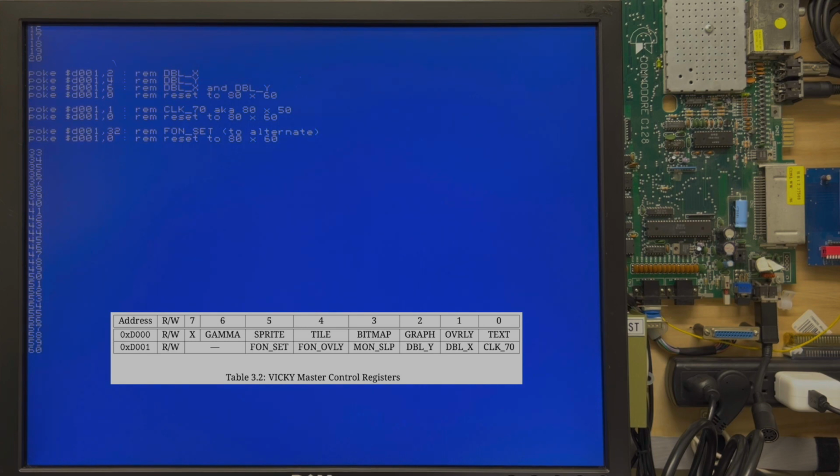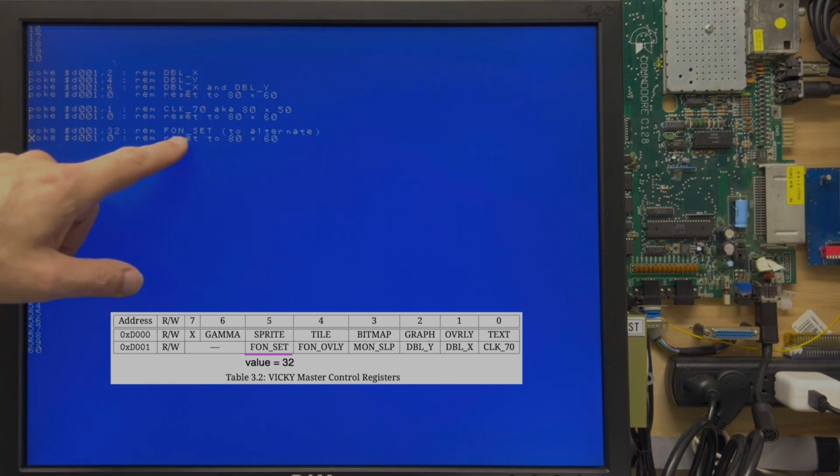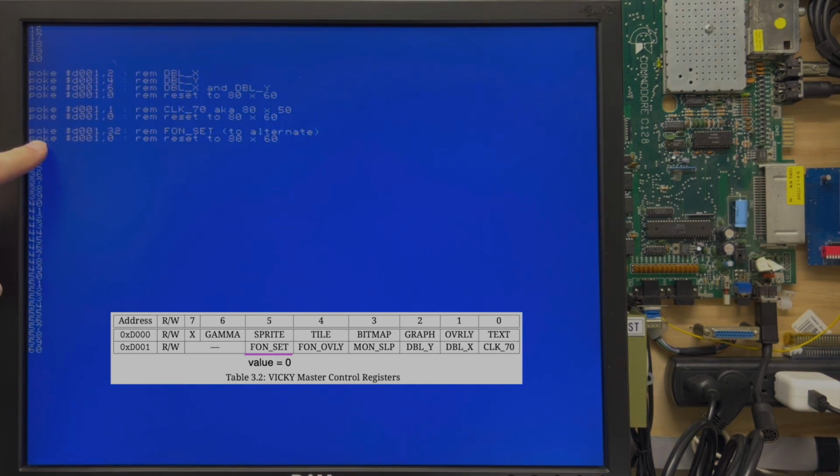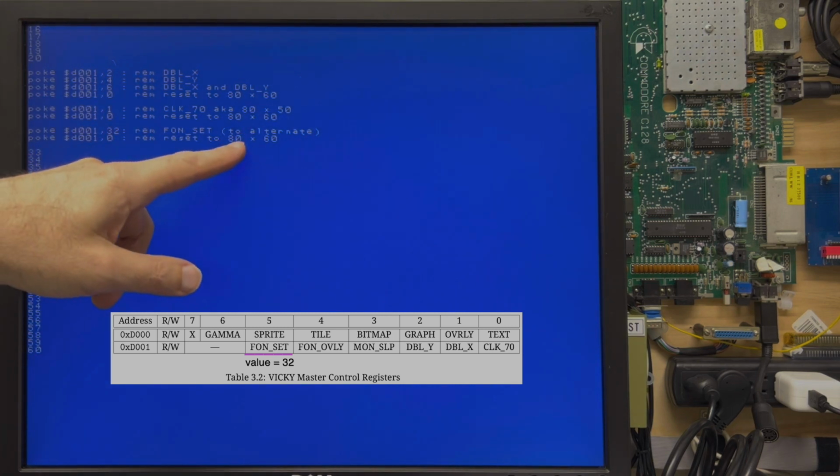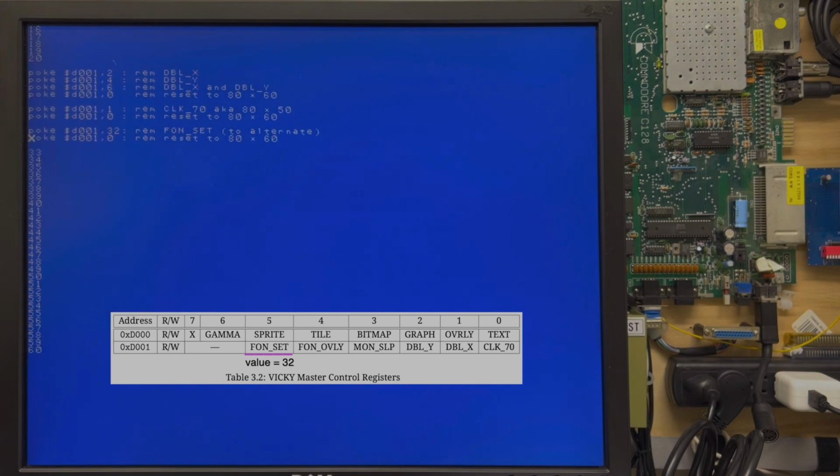I'm going to put a poke 32 into D1001. I have below it just a line to reset back to 0 again, but let's see what that does. There you go. So notice the font changed a bit. Okay, I'm going to press enter here to get back again, and you'll see it's a little bit squashed. The cursor goes from a checkered pattern to an X for whatever reason, but no, it has slashes through the 0. There's probably some other changes.